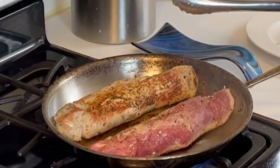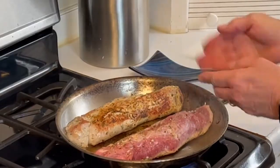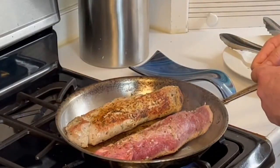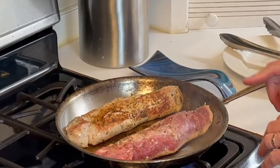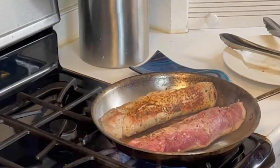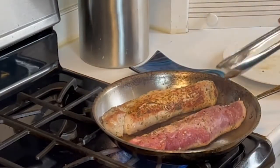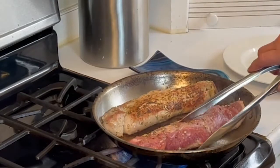You notice on these tenderloins, one end is very thin and one end is very thick. You can actually fold that over and tie it with butcher's twine, but that is a little bit of a pain. So what I'm going to do is pull the pan so that the majority of the heat is on the thicker side of the tenderloin, and this won't get quite as much heat.